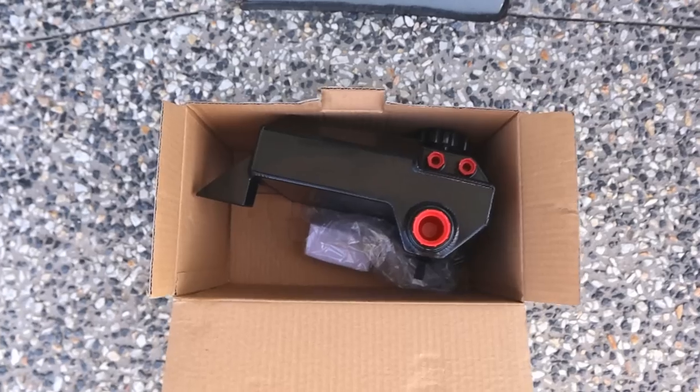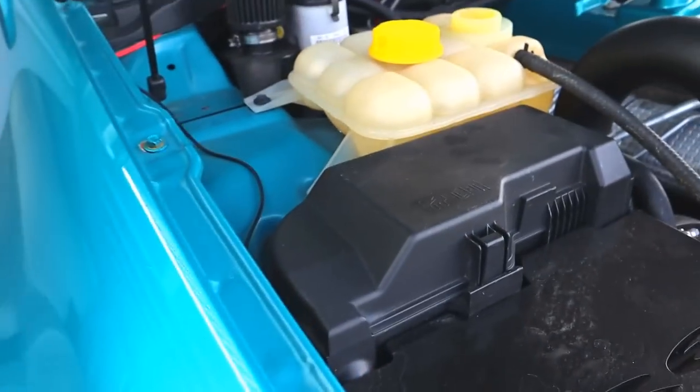Oh, and also just letting you guys know, I did actually run the coolant flush through the car. I completely forgot to film it, so that's why I was taking it out. I put it in the coolant tank, and then I swapped all the cars around and just left it running for a little bit. But I did do it. So if you guys are gonna comment down there saying I didn't, I did. I swear.